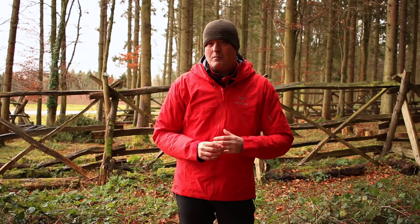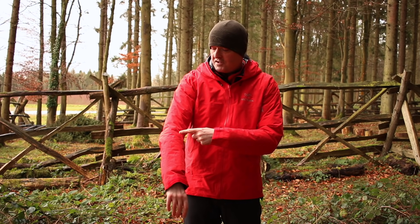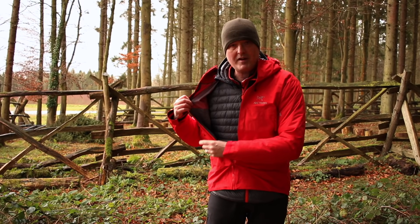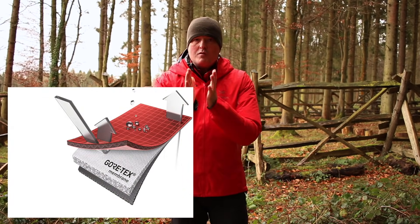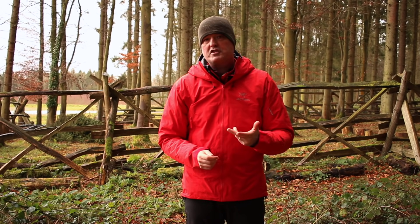Here at Trek It we would always recommend a three-layer laminate construction for any serious amount of use. On the outside you've got the face fabric — this red bit — and on the inside you've got the lining fabric, the grey bit, and sandwiched between the two will be your membrane. Now I'm sure you've all heard of Gore-Tex; there's eVent, Neo Shell, Pertex Shield, Dry.Q, and a whole myriad of different types of membrane construction.